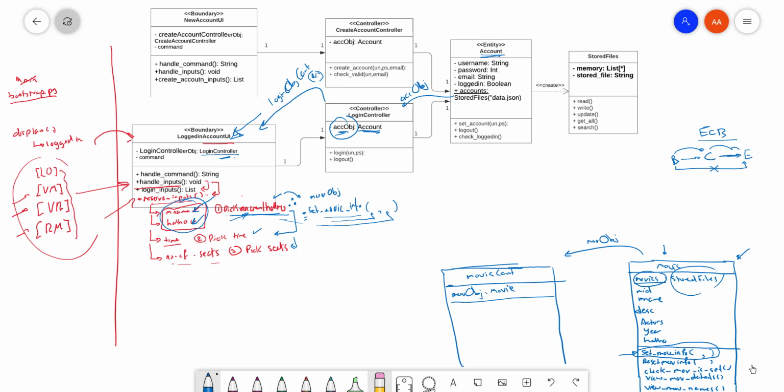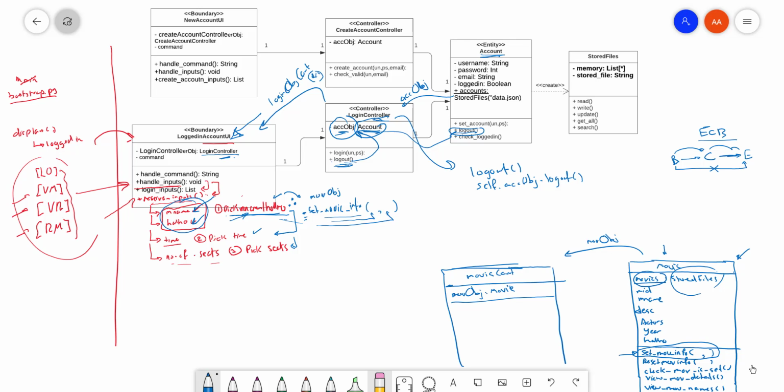And this is part of the redundancy that we've talked about, but we actually need it, right? Previously, if you remember the logout, in the logout controller, you need that interface, you need that gateway, right? So this method inside the controller is going to call the logout method in the account. If you remember the code in the login controller class, it has the logout method, and all that logout method was doing is accessing the account object, and from that account object we were accessing the actual logout method. So there's some kind of redundancy here.